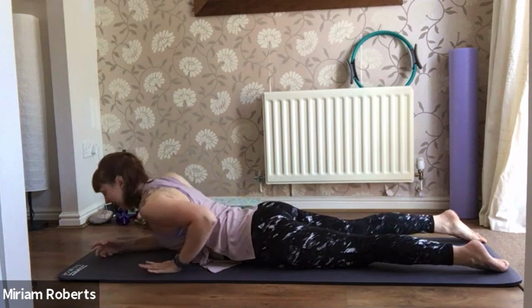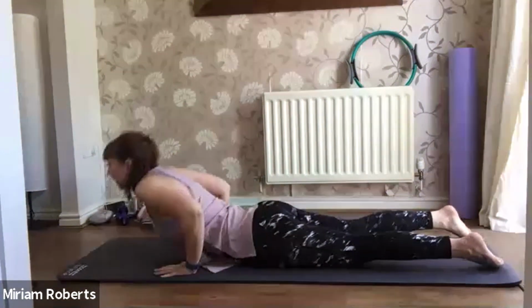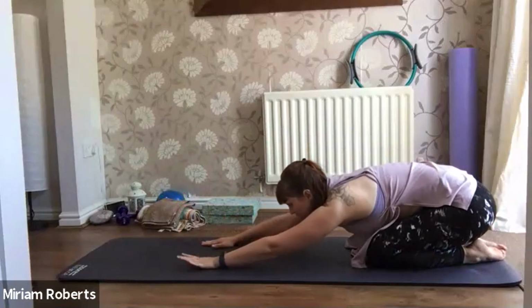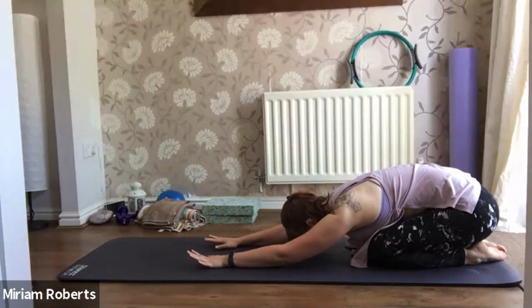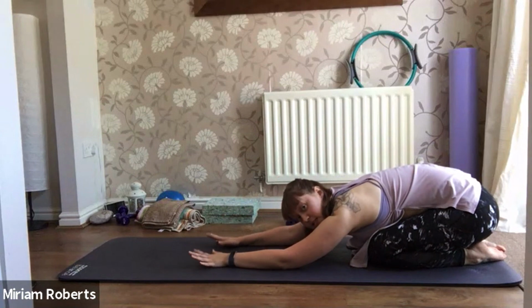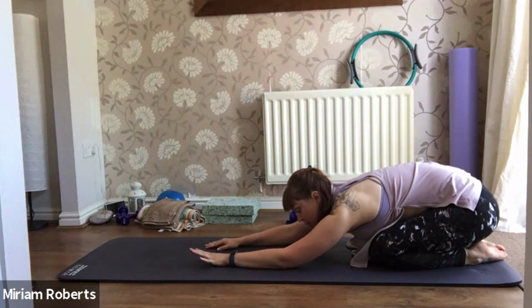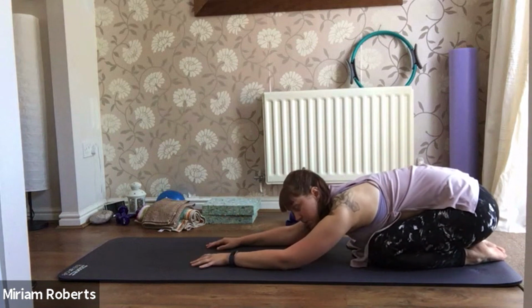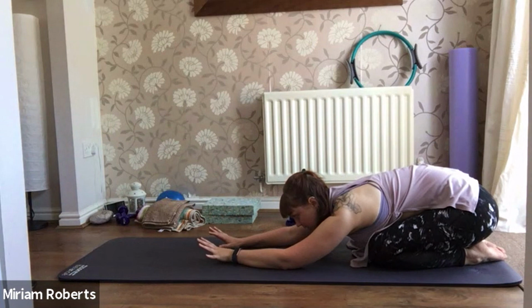Okay, from there, let's push ourselves back into our rest position. Have a little release out of that position, out of extension. Bring yourself back. If you need to, open up the knees and open up the hips. Prop yourself up with pillows. So you need to be able to rest in this position to give the muscles a chance to release.